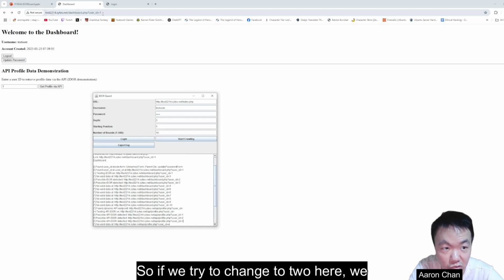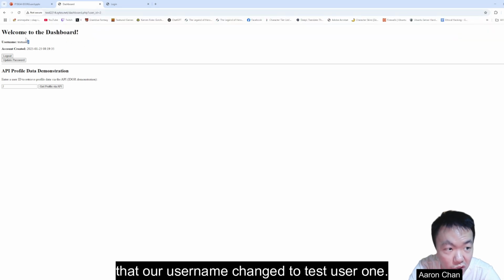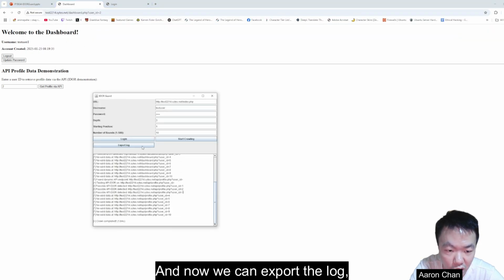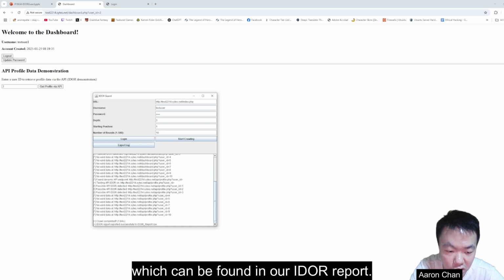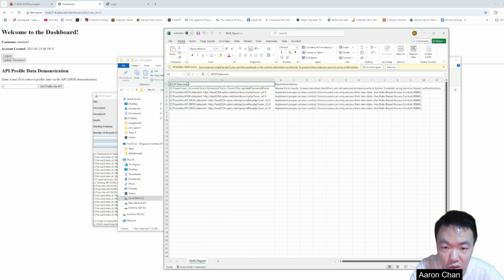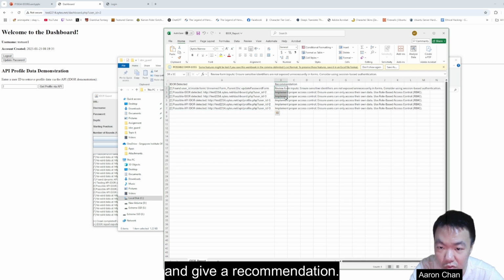If we try to change to 2 here, you can see that our username changed to test user 1. And now we can export the log, which can be found in our IDOR report. It will collate all the IDOR vulnerabilities here and give a recommendation.